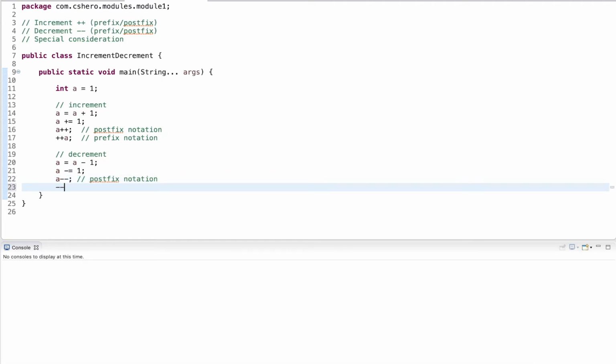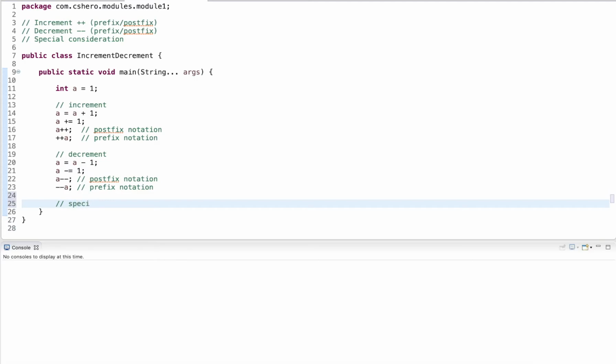And we have minus minus a, which is prefix notation. So again, the 4 different ways, just with minus. If you think, do we have these also for multiplication and for division? No. The reason is, if we multiply by 1 or we divide by 1, it doesn't really change the value. So we only have this for addition and subtraction.